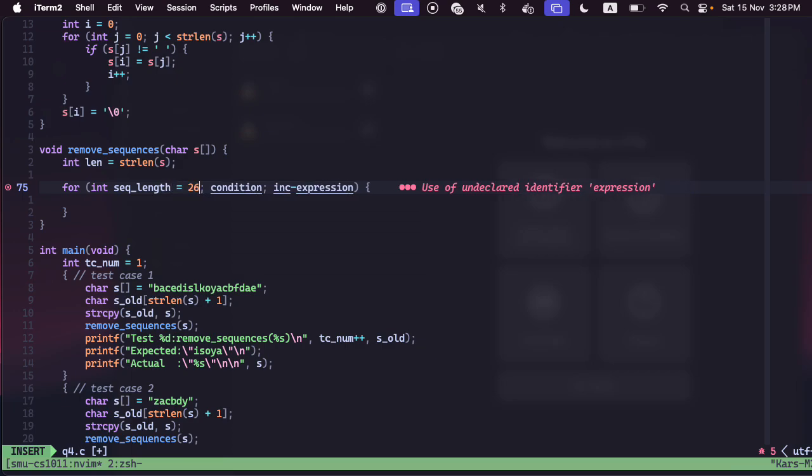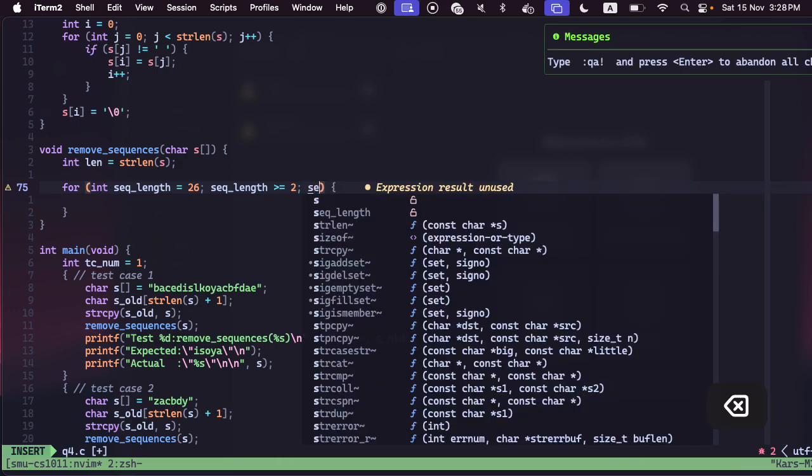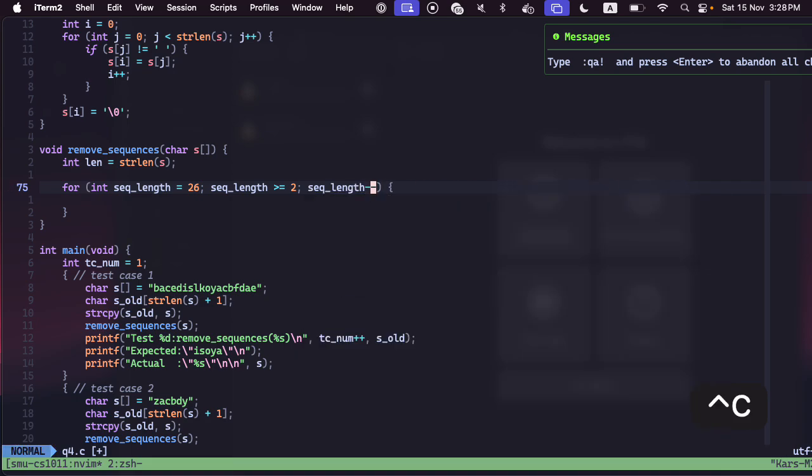Longest possible sequence is 26, and the shortest possible sequence length is 2. Did they specify? You should assume that a sequence must contain at least 2 characters and at most 26. Yeah, if not, it doesn't make sense, right? Sequence length to be 1.